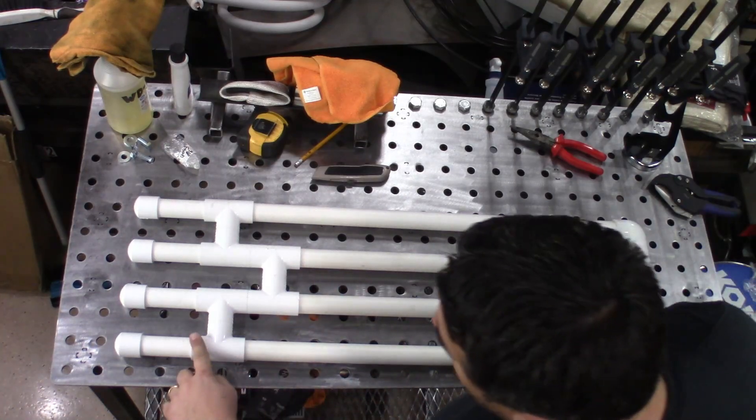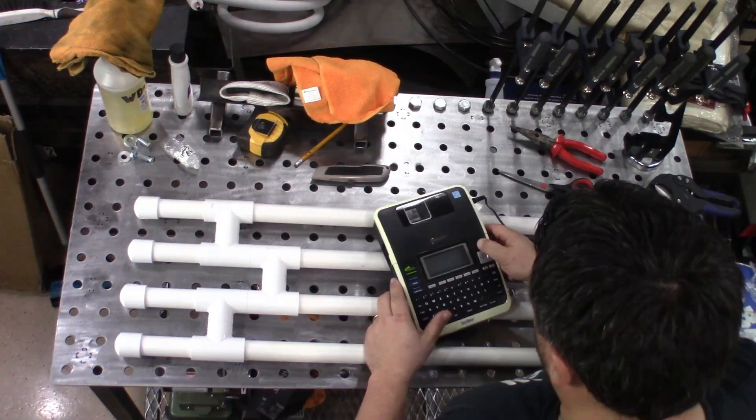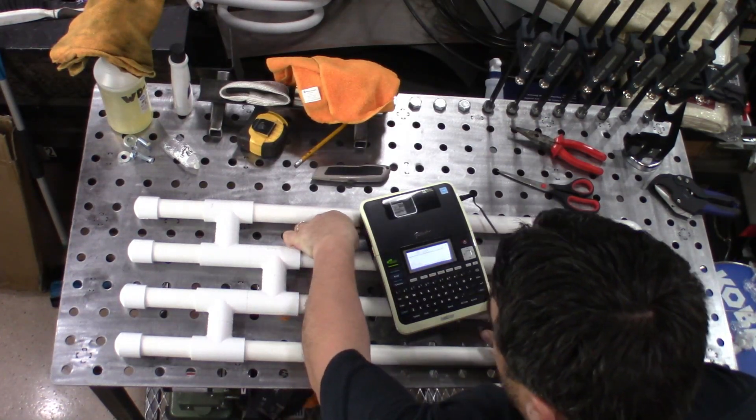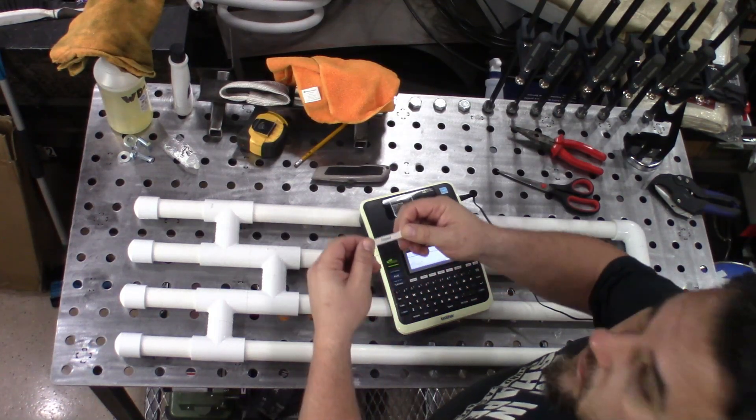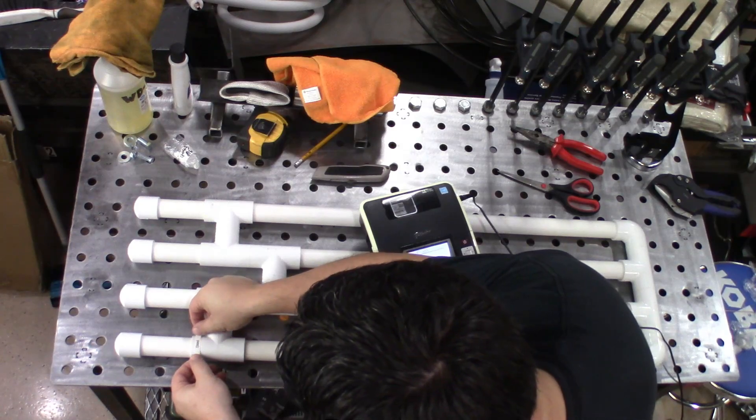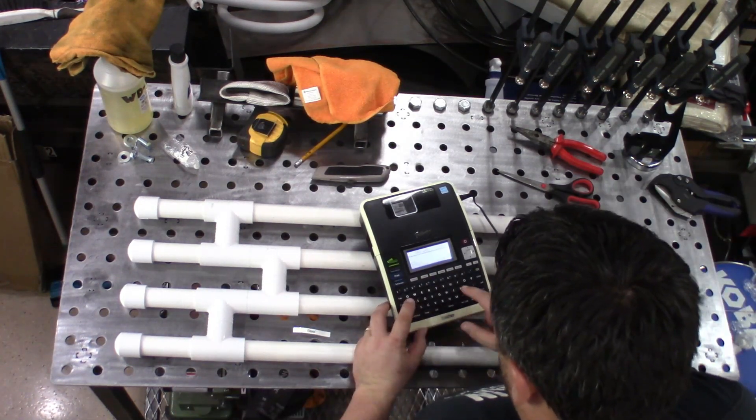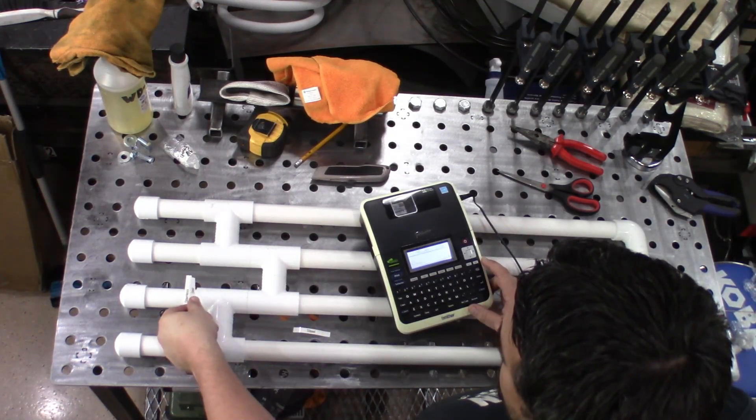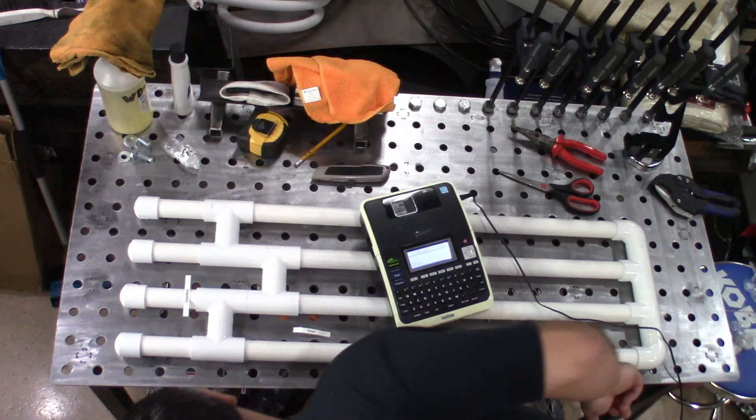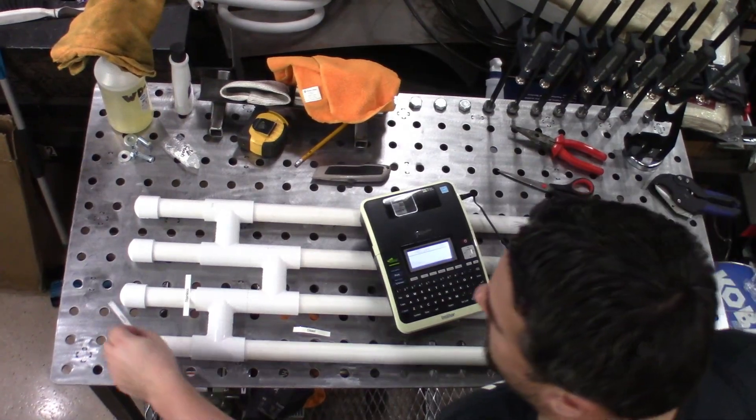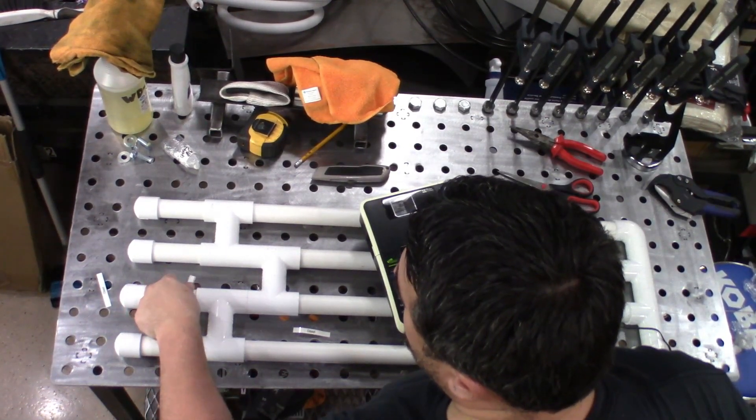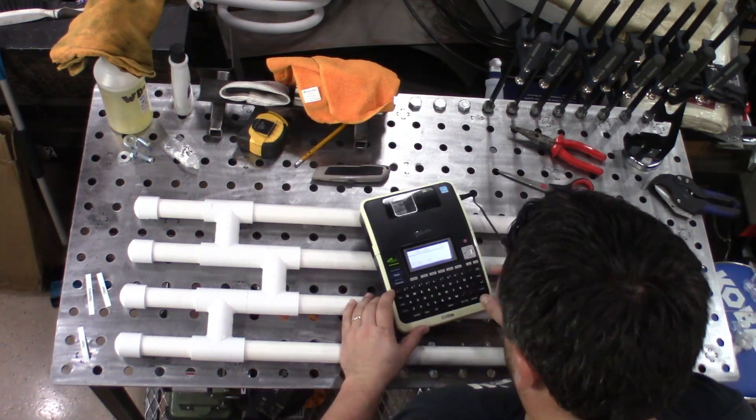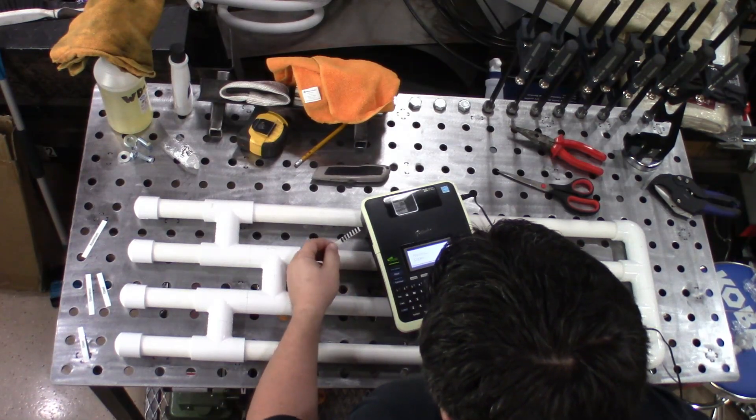I'm going to get the label maker now. I'm going to put labels on all these so I know exactly what's in each one. Perfect. I've got steel. I'm going to label that right on there like that. Stainless. Dropped it down in the hole. Stainless steel. Stainless steel. Oh no. Not a label.